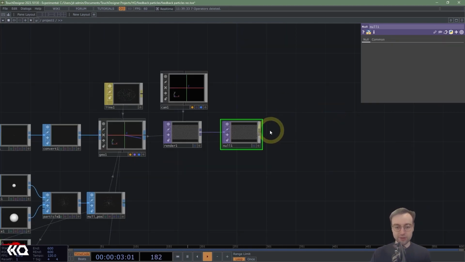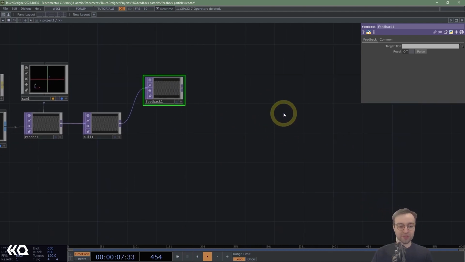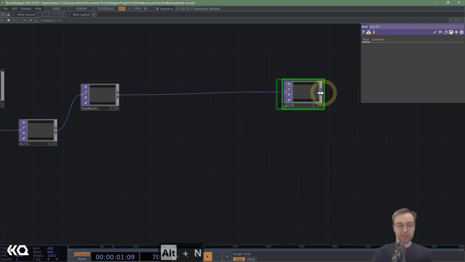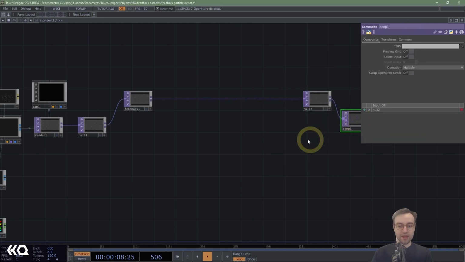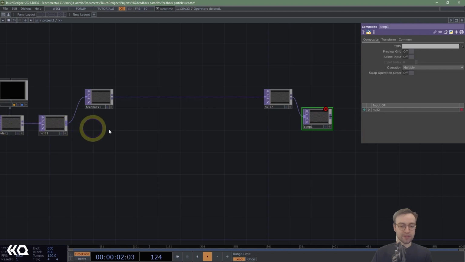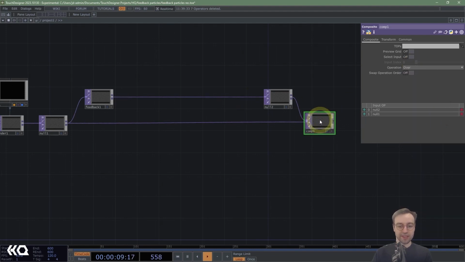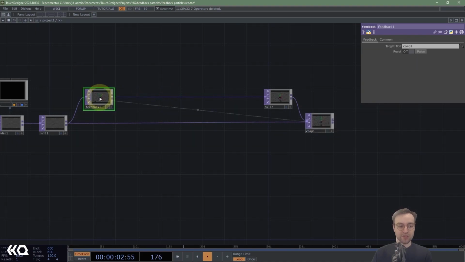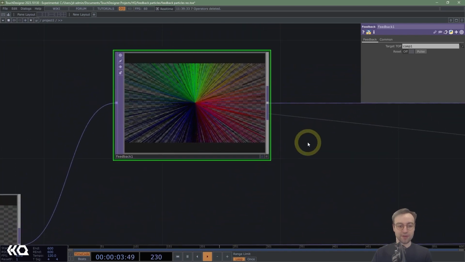Okay, so next up, we're going to add in our feedback top so we can generate our effect. So let's begin actually in this portion by setting up the feedback network and getting it running, and then we'll sort of add in the components from there. So I'm going to start off with a null, which I'll place way over to the right. I'm going to add a composite after that. And then I want to connect this null 1 coming from the render to the composite as well. I'll set the composite to the over operation. And then I'm going to click and drag the composite onto the feedback top so that it has then set the target top and started the feedback loop. So we can see already that we're generating feedback. We're getting this cool kind of trail effect.